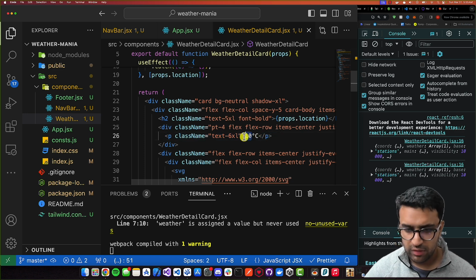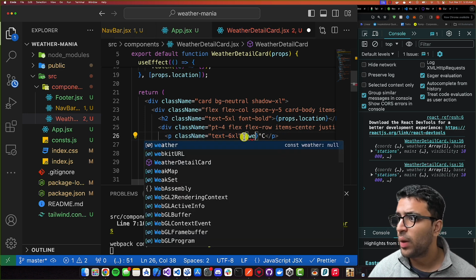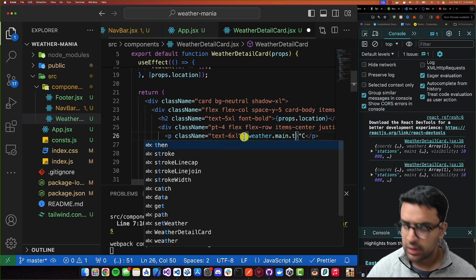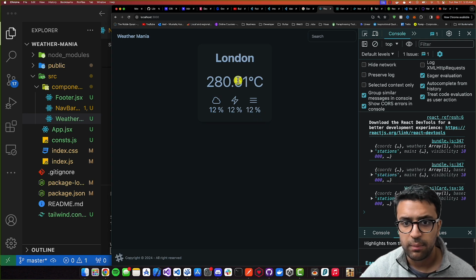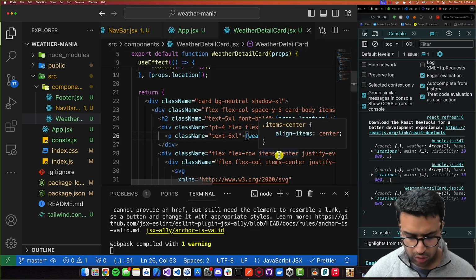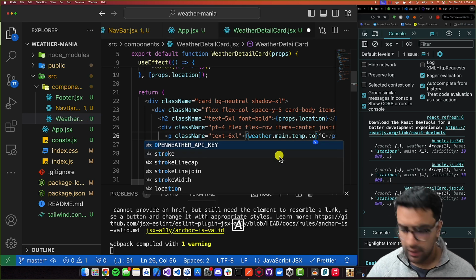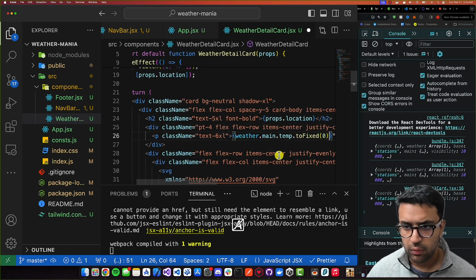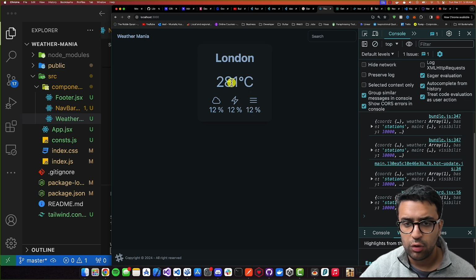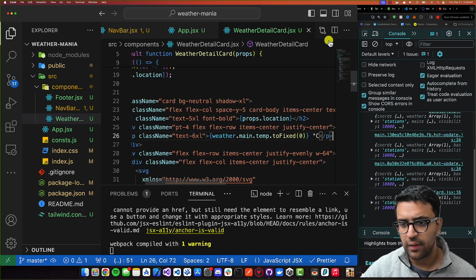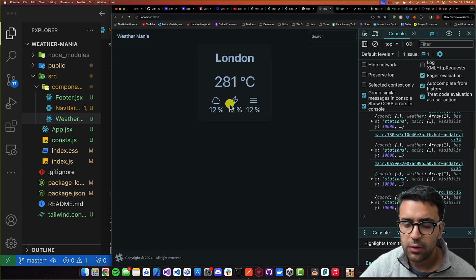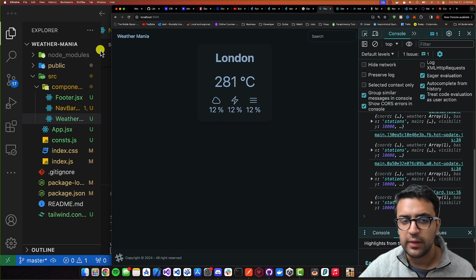So to do that, I will basically use curly brackets within which I'll do weather.main.temp, and then I'm going to do command save. And let's see, yep, it's showing me the temperature now, but I want the temperature to not have any decimal value. So I'm going to do toFixed, and then I will say 0. And this will make sure that no decimal values are shown for the actual temperature. It's a whole number. And then I'll also add a space between the number and the actual degree Celsius sign. There we go.